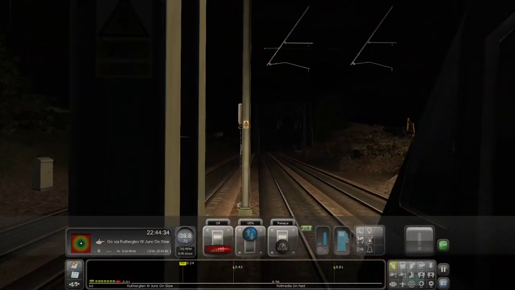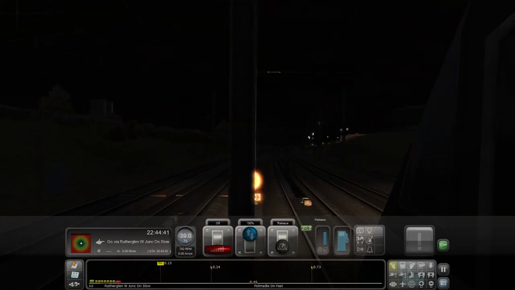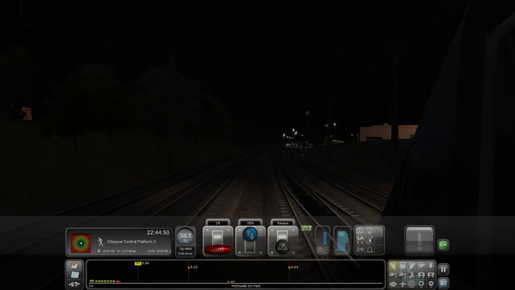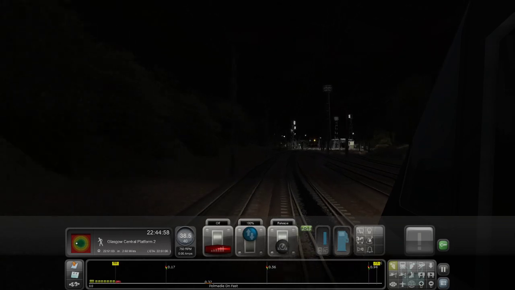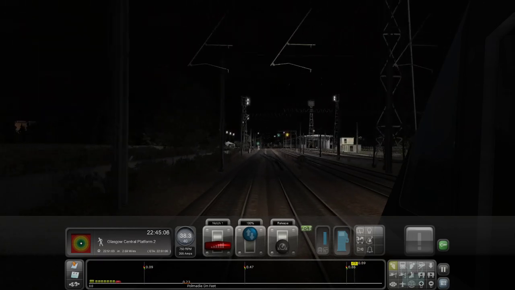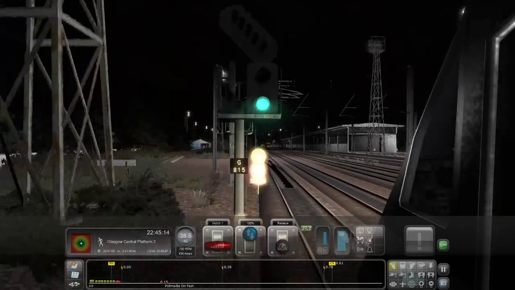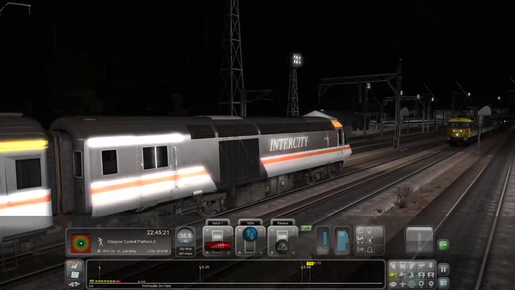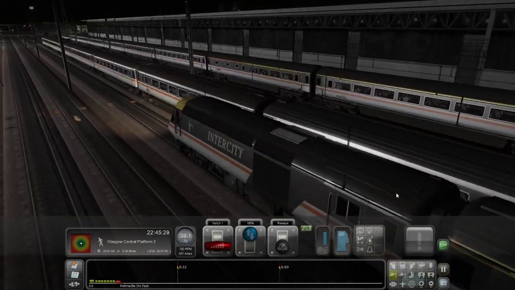So we've run through Rutherglen West Junction down slow, over a minute late. And now crossing over as we go past Polmadie Depot. So we've got an Intercity livery class 87 waiting. So what are we working with here? In fact, we've got a whole rake sat there.